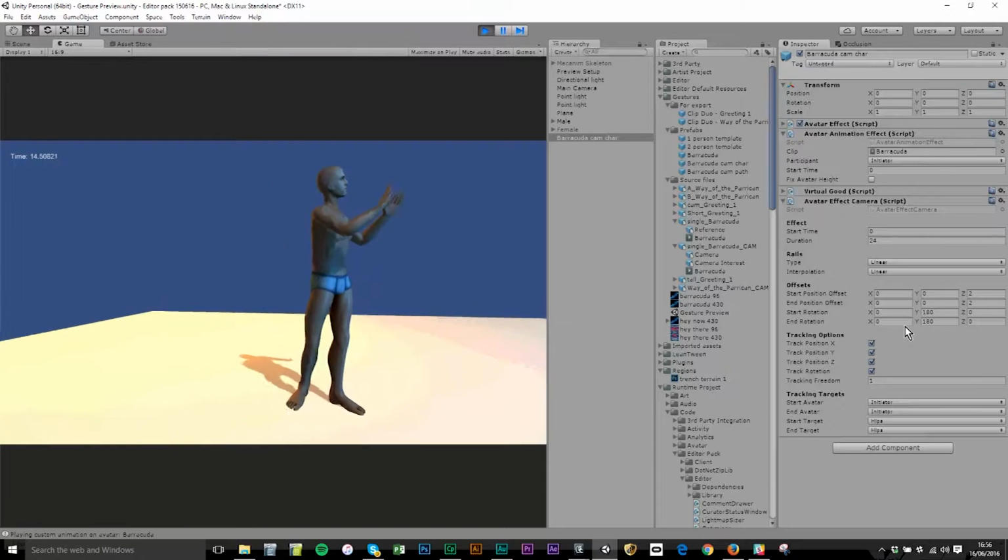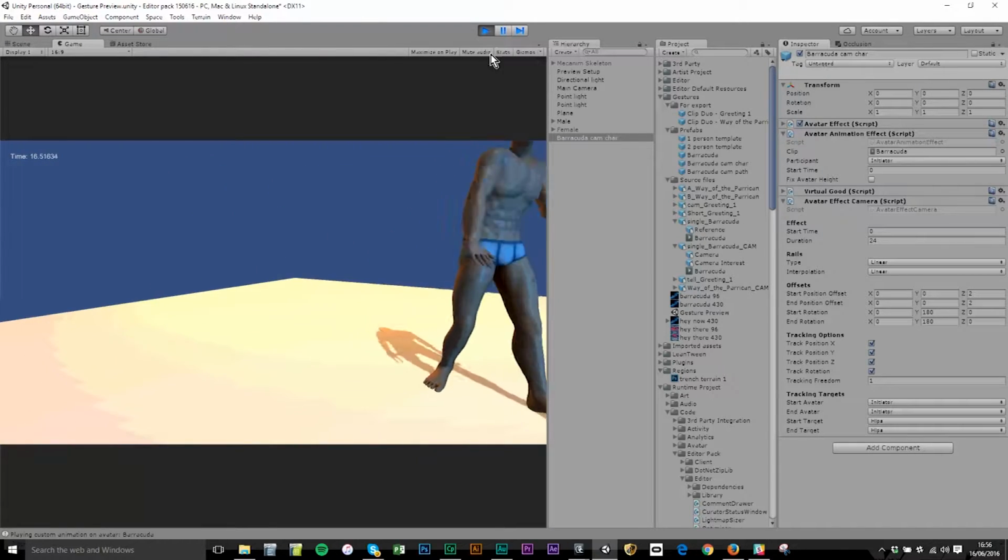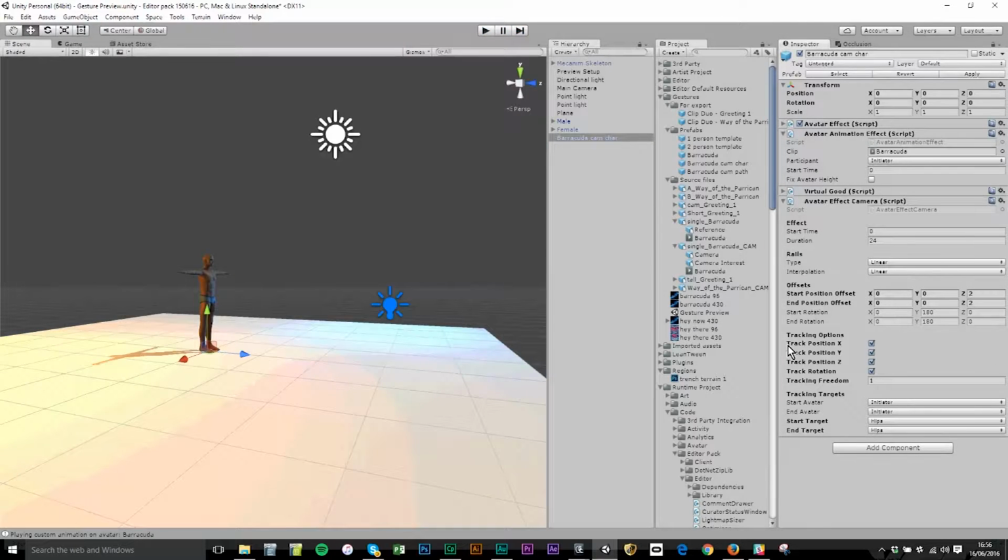Kind of unwatchable, not terribly useful, but if I take the tracking freedom down to 0.1, I'm effectively damping down that movement by 90%.